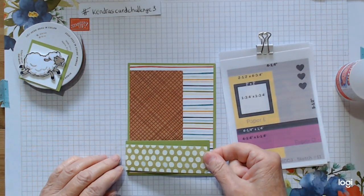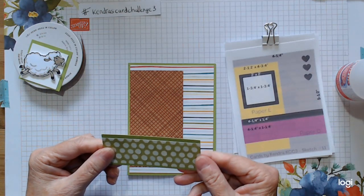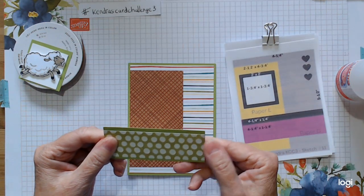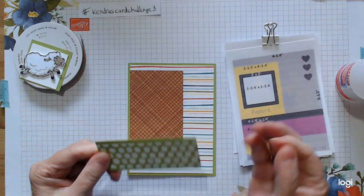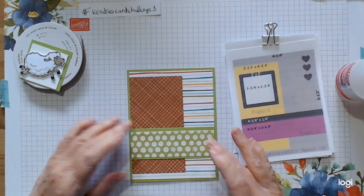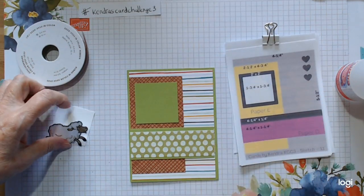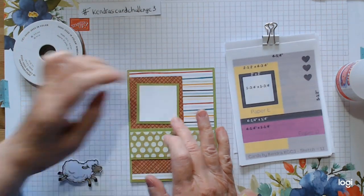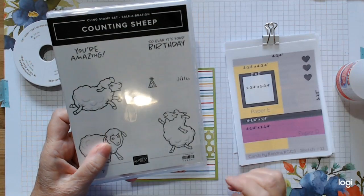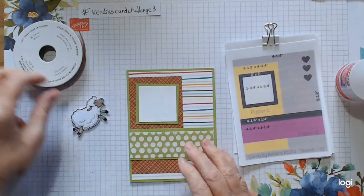The celebration has started! Remember this particular stamp set that I'm going to show you is actually free with a £45 spend, so it's a good time of the year to gather up extra stamp sets for your stash. You also get that lovely penguin paper free as well — it's one of your choices. I have cut another green square two inches by two inches which is going to go up here. This is going to stick on top of it. I'm going to stamp my sentiment and then this boy is going to look like he's charging up — he's from this lovely set here, Counting Sheep, which is free during celebration.